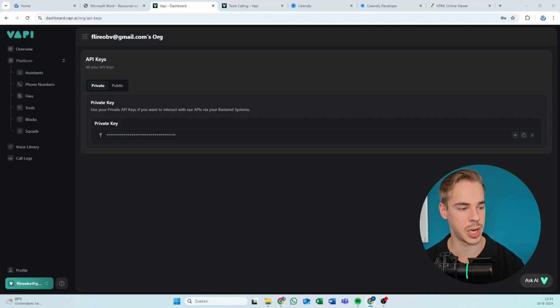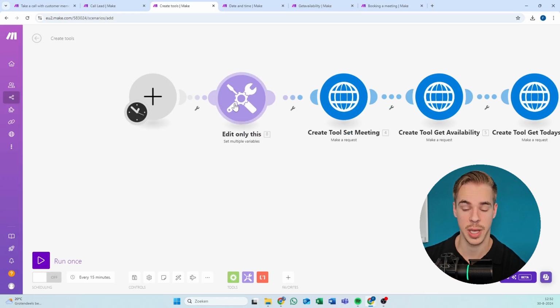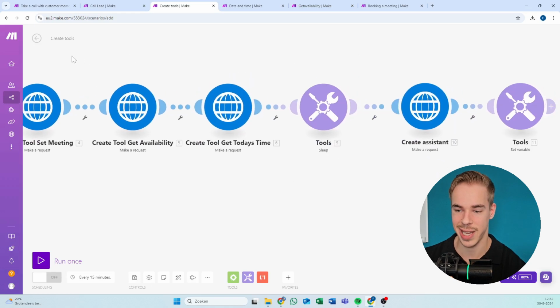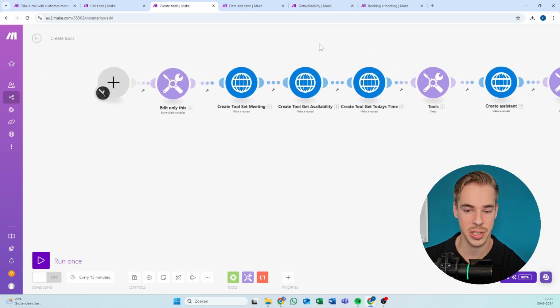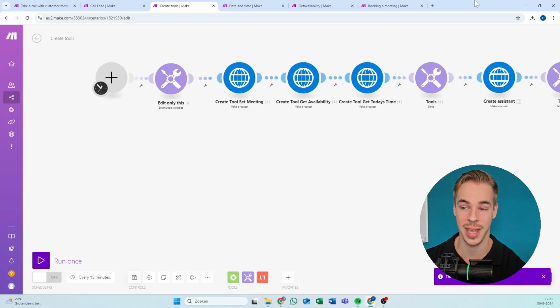So on the variable name bearer token, you're not going to want to add anything except the bearer token. The bearer space is already in the right place. I don't have to explain it to you guys. Just add the private key under bearer token variable name in the edit only this module, and then click OK. So now that's what we got. We have the webhooks, and we have the token in this thing. We can actually run it, and it's going to create the assistant, the AI appointment setter assistant, and all the tools that we're going to give to the assistant, which is really nice. So yeah, I say let's give this thing a go.